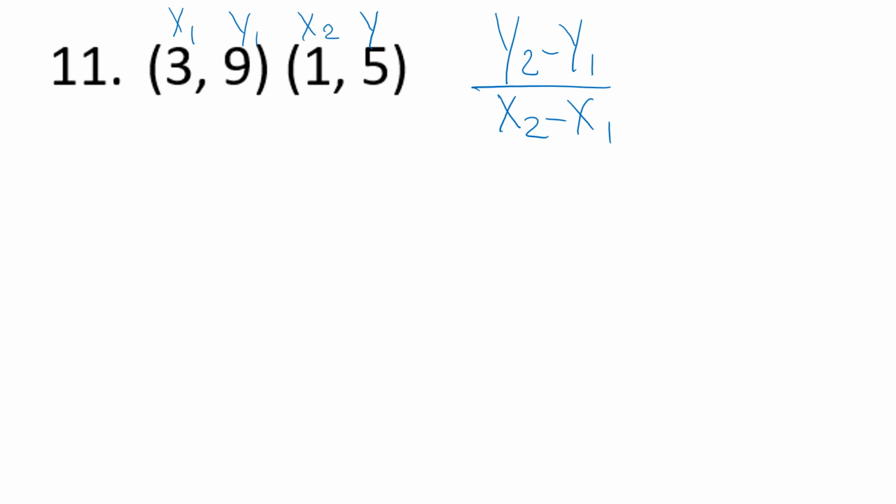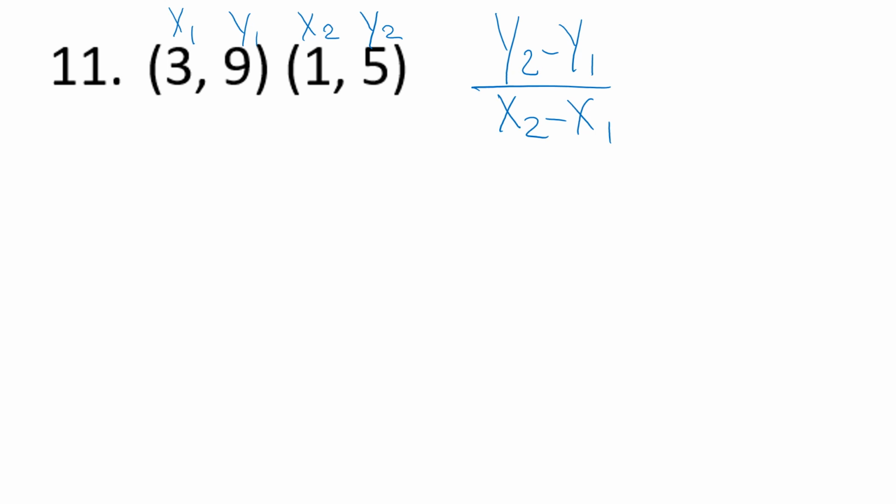So now for number 11, we are going to find the slope of 2 points. So we use our slope equation, which is y2 minus y1 over x2 minus x1. Remember, we're going to label our ordered pairs. Our ordered pairs are x and y already. These will have the subscript of 1, so x1 and y1 because they're first. And the second ordered pair will be x2 and y2 because they are second.